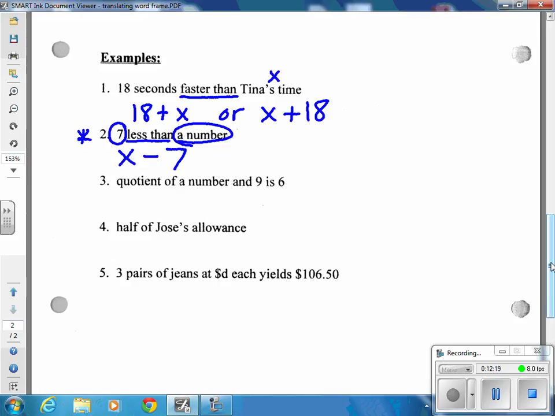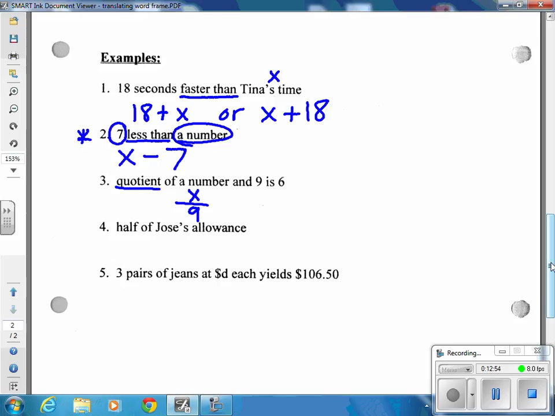All right, for number 3, the key word is quotient. Quotient means to divide. When you're doing division problems, the way that it's read is the way you write it. So the first thing you run into is your top. The second thing you run into is your bottom. So it says the quotient of a number, so I don't know that, divided by, and then 9. So whatever's after the word and goes on the bottom. Do not use the division sign that looks like this from elementary school. We don't use those anymore. Your division signs now need to look like fraction bars. So it needs to say X divided by 9, just like I have it there.